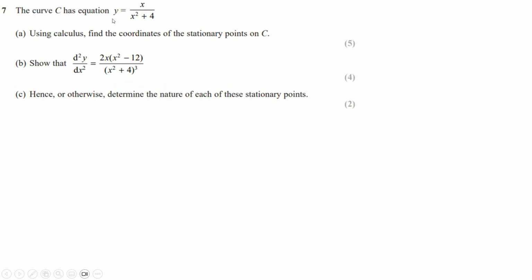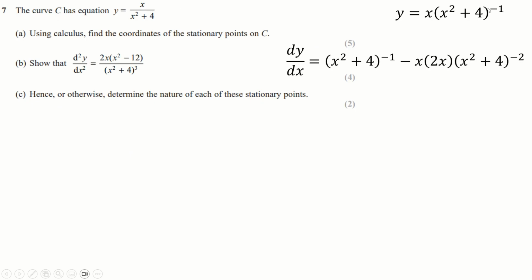7 then, so the curve C is this. Use calculus to find stationary points, so dy by dx is 0 at stationary points. You can use quotient rule here if you want to, but I'm not going to. I'm going to use product rule, obviously, so make this to the power minus 1, and then differentiate this, it just goes away, and you just leave this alone. And then you leave this alone, and you differentiate this. The minus 1 comes down to the front. The derivative of that is 2x, and then this becomes a minus 2, leaving this x alone from product rule.